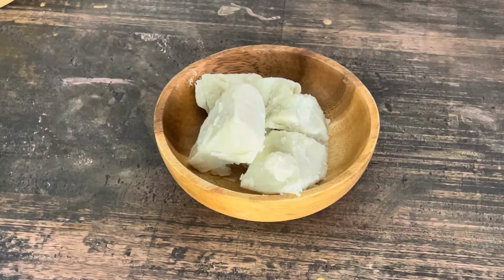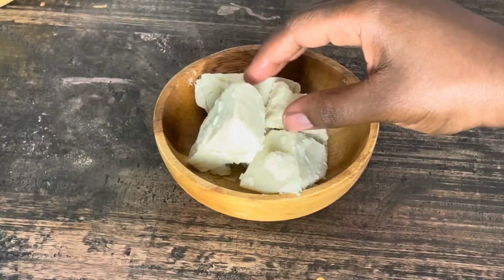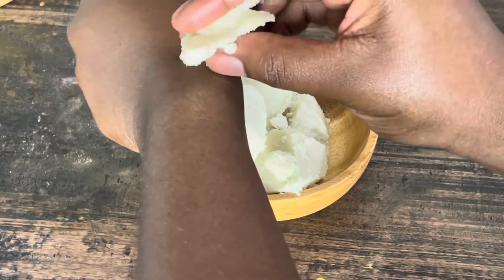Now, when it comes to shea butter, this is one of the first ones that I was introduced to when it came to making body butter. And I found that shea butter was really great for keeping you extremely moisturized, and I noticed that it was in a lot of brands. Dove uses it, you see it in the Body Shop with their body butters, and it's a really great moisturizer, especially when it comes to dry, itchy skin. And shea butter has a lot of vitamins and antioxidants that really help to elevate it to make it a great ingredient when it's used for body butters and skincare products.